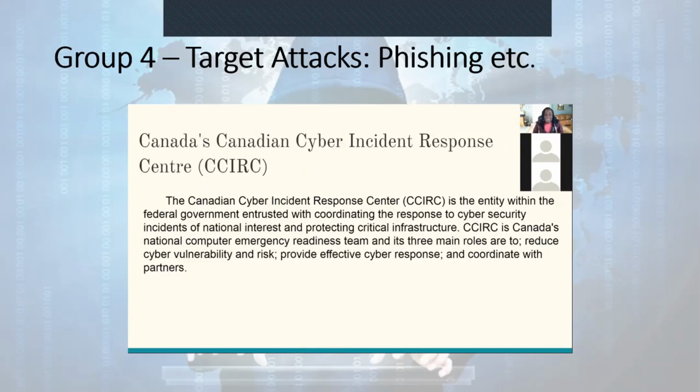Canada's Canadian Cyber Incident Response Center. So Tyler, could you give us an explanation on this? Yes, the CCIRC is the entity within the federal government entrusted with coordinating the response to cybersecurity incidents of national interest and protecting critical infrastructure. It is Canada's national computer emergency readiness team, and its three main objectives are to reduce cyber vulnerability and risk, provide effective cyber response, and coordinate with partners. Thank you.